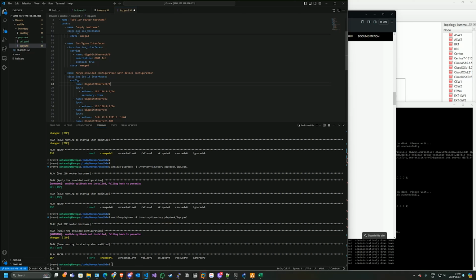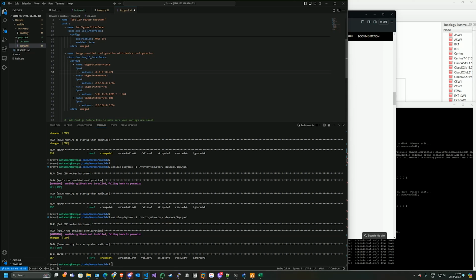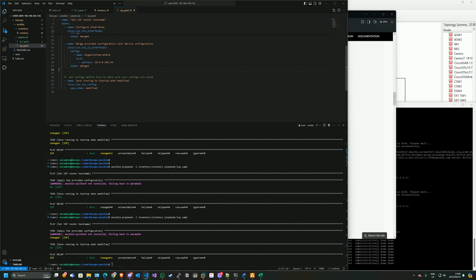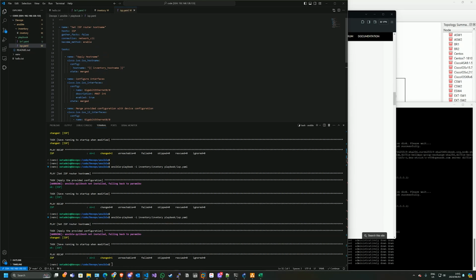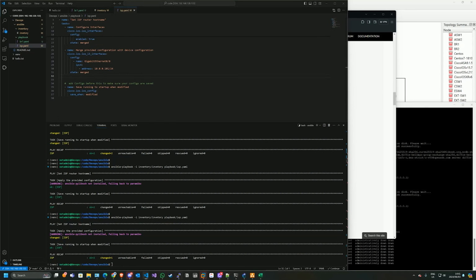My interface is 01, and this is not a secondary address, and I don't want to configure other things right now. Okay, that looks fine.